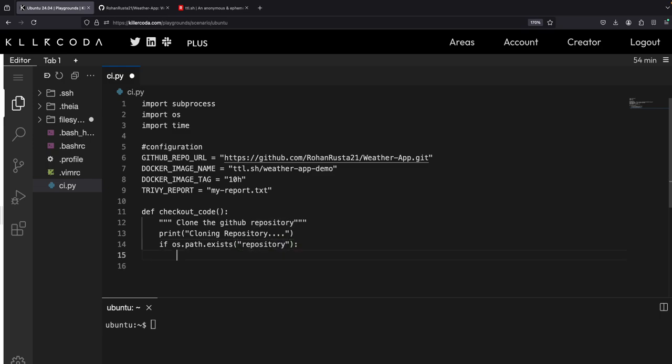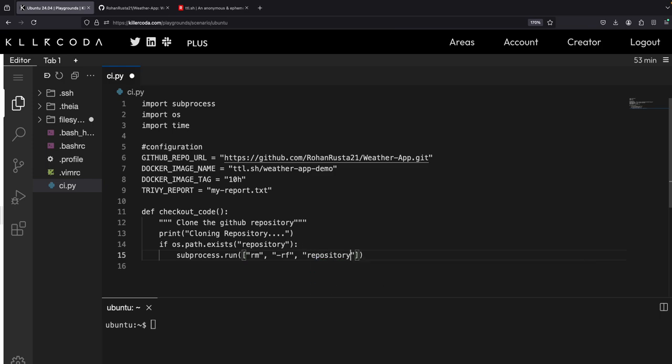If it does, it should first remove that repository, and only then take a new instance, meaning only then should it clone the repository. Why am I doing this? So that whenever the function is called, it will always take a fresh instance, and only then the cloning should start.